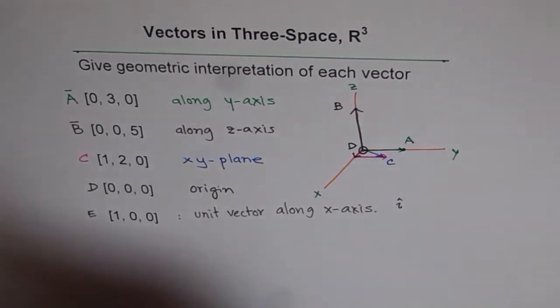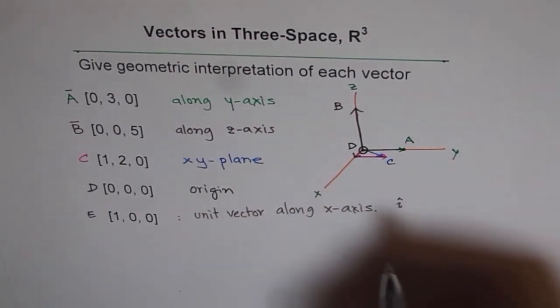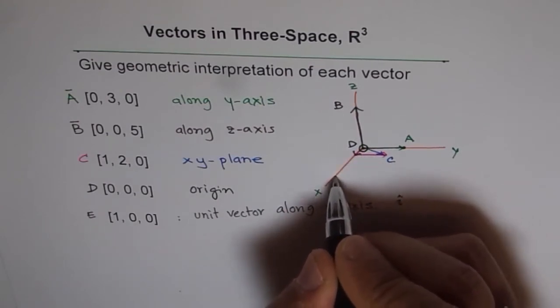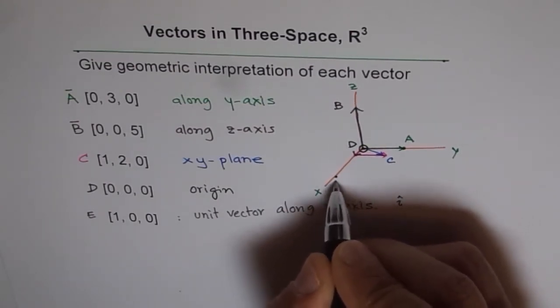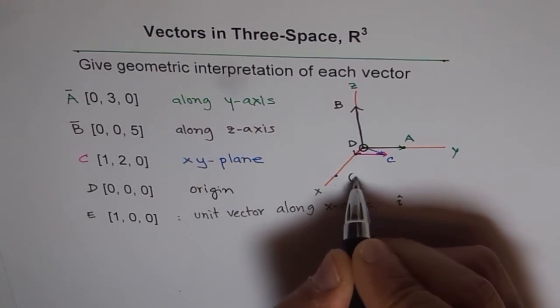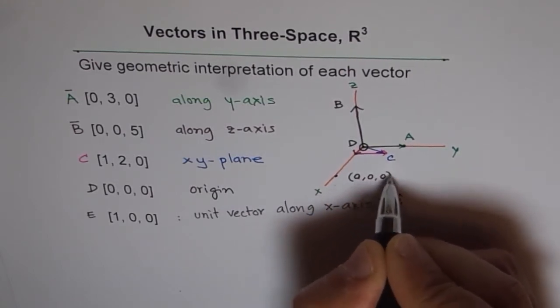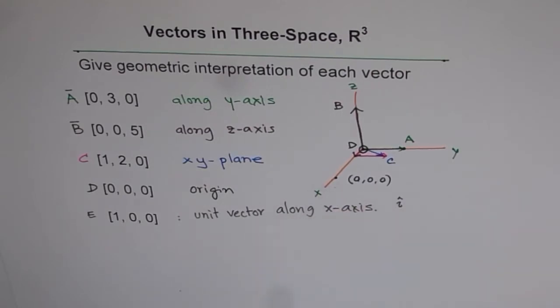That means if I have a vector anywhere along the x-axis, then in general the coordinates of that vector should be (a, 0, 0). From the direction numbers we can actually visualize how the vector should look like, and that is the part of this exercise.